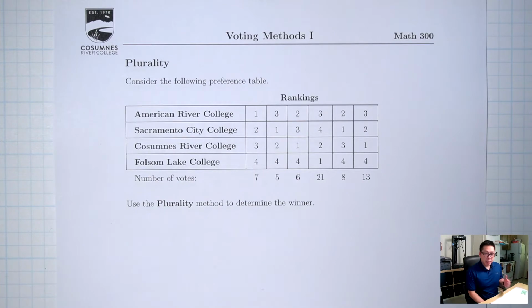Welcome back. In the last lecture, we talked about two apportionment methods, the Hamilton method and the Jefferson method. So if you have two competing methods, how do you end up choosing which one to use? Most of the time, we vote, which brings us to our next topic, voting methods.